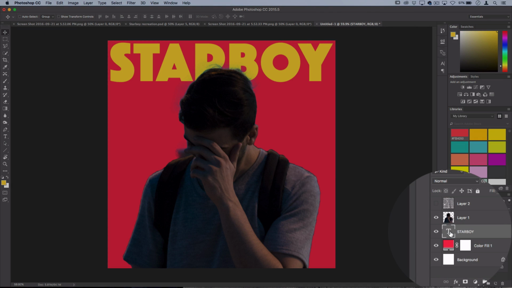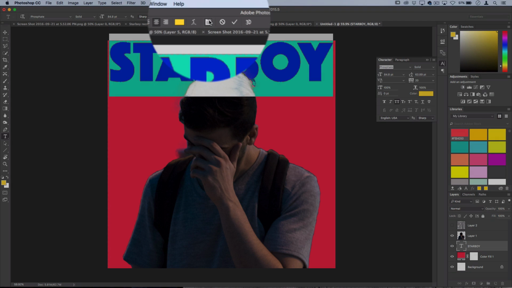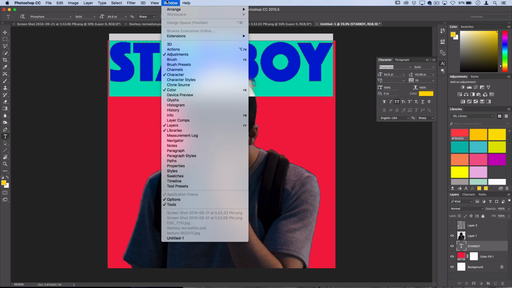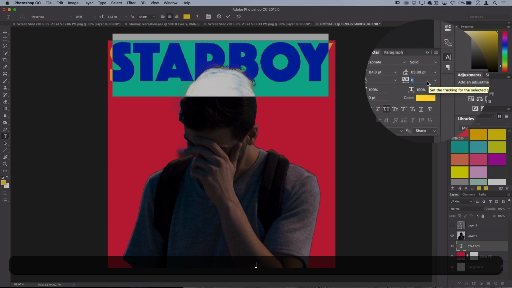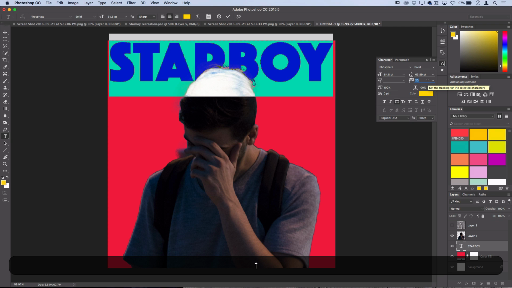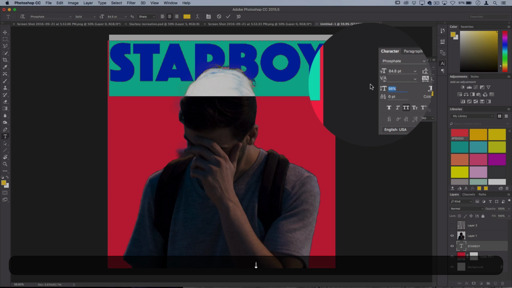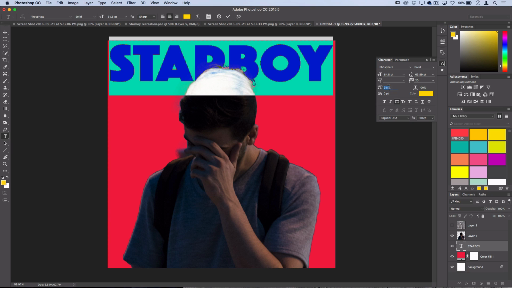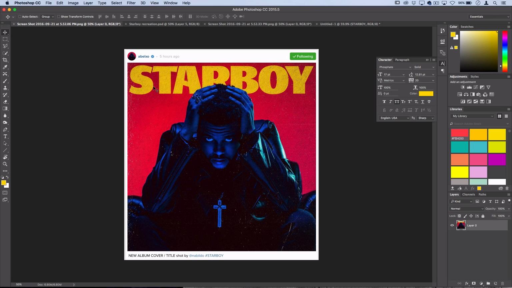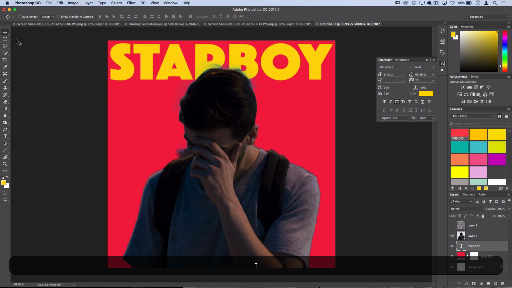And then also if you double click on the text to highlight it and you select this button right here, which is the character and paragraph panels, or you can go to Window and open the character and paragraph panels. In this menu, you can get to some finer adjustments on your font, like the tracking, how close or spaced out it is, and things like the font height, so how squished in it is. And actually, I'm going to squish it down to about 94%, because if you notice, the original font is kind of squished down. So I'll keep it like that, and I think it looks pretty decent.